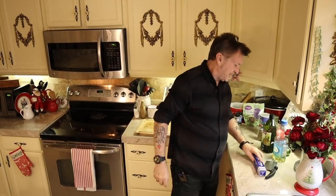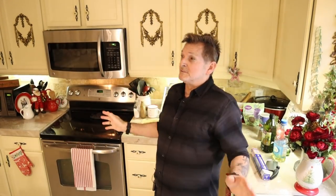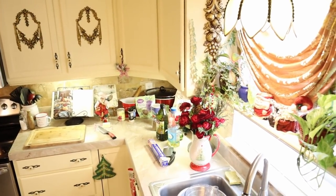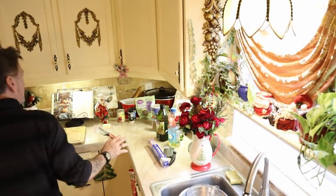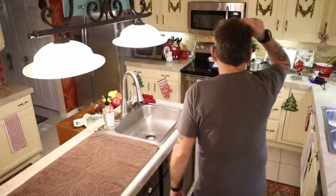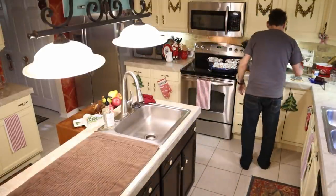So this is the crazy part for me. There's like a 4-hour gap for filming and showing you the end result. Somewhere around an hour and a half, I'll be taking the squash and the scalloped potato dish out. And I'm gonna finish cleaning up, but look at this. Look at this kitchen. You see, everything's rinsed. No big mess. I put everything away and wiped the counter. Not bad.